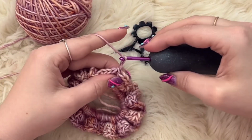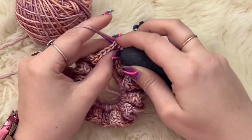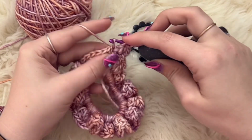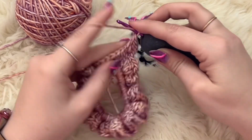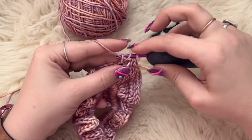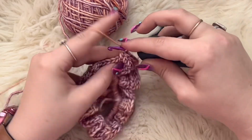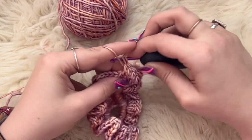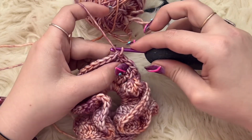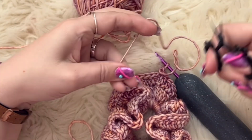The starting chain 3, and then chain 3 again and put 1 double crochet in each stitch around. And I feel like you guys are getting the point, so I am just going to skip to the end on this one too. I think you can imagine the process of me just doing double crochets over and over until my fingers fall off. Oh, also, if you want the scrunchie a little bit shorter, you can replace this step with just single crochets all the way around instead. It's up to your personal preference. And then once you've finished that round, slip stitch to the top of your starting chain 3. Chain 1 more and then cut off your yarn tail and pull it through to secure.